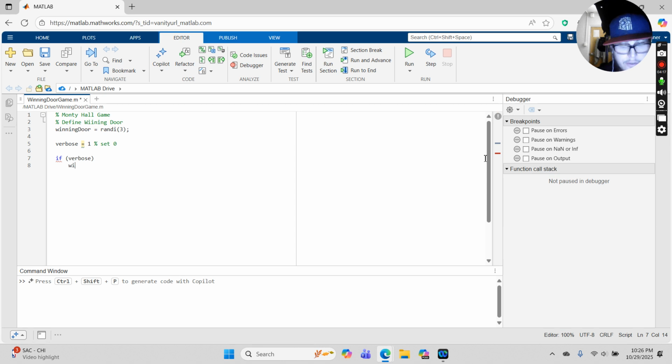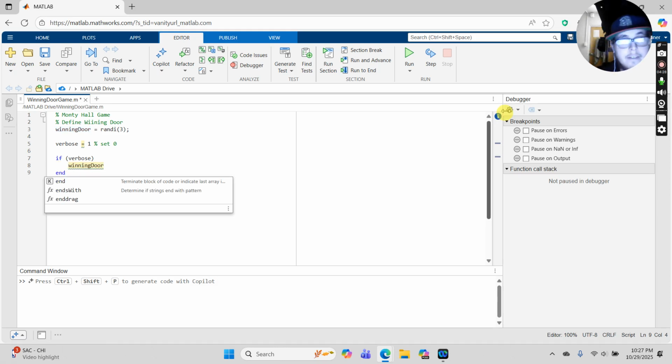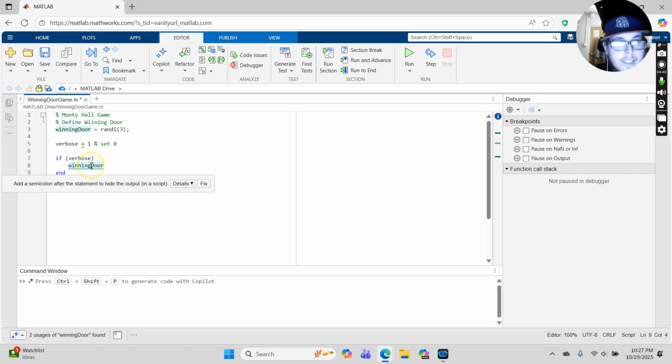You're going to do winning door. And then to clear this statement so it actually works, you're going to do end. That means it works. This blue right here is sometimes good, sometimes bad, depending on what you do with it. Certain things need a little bit more defining, like adding a semicolon, but that's not important all the time.